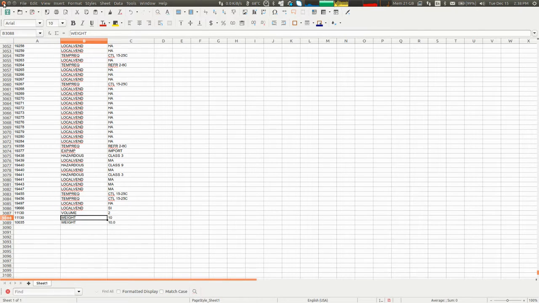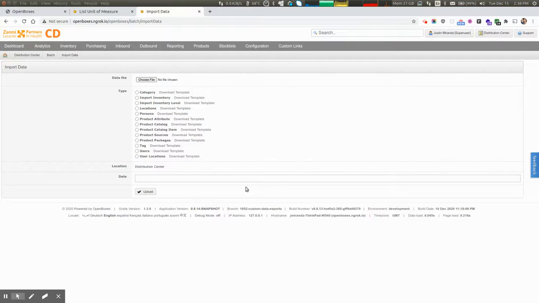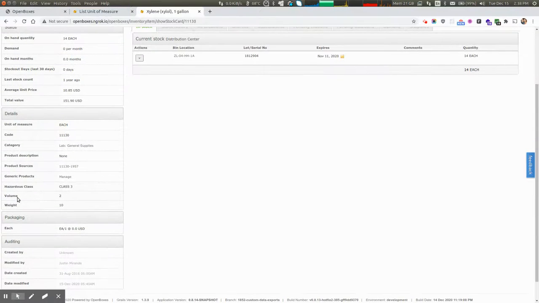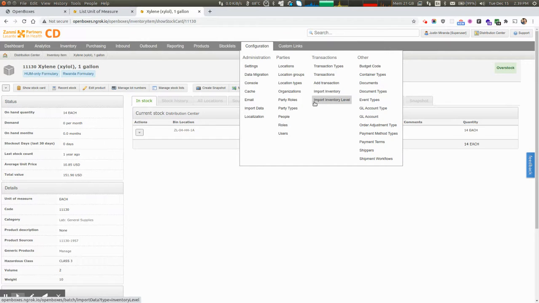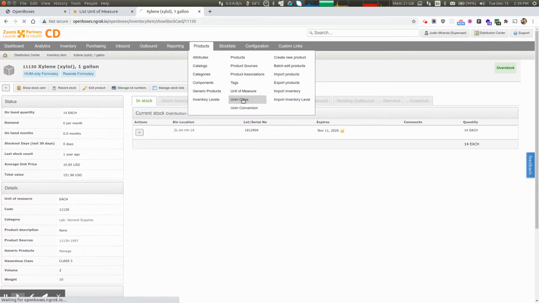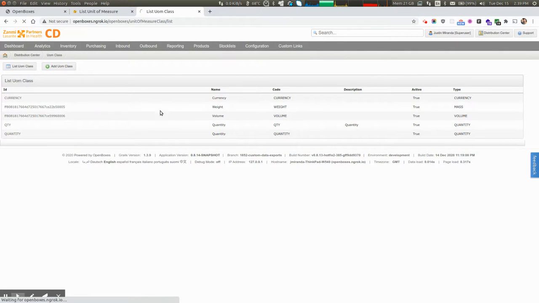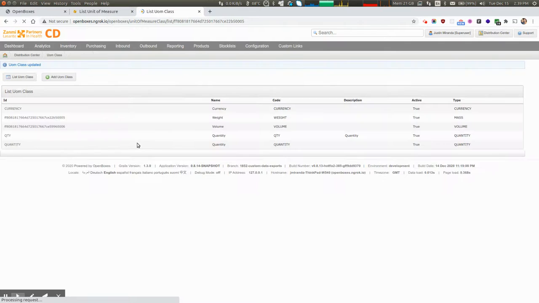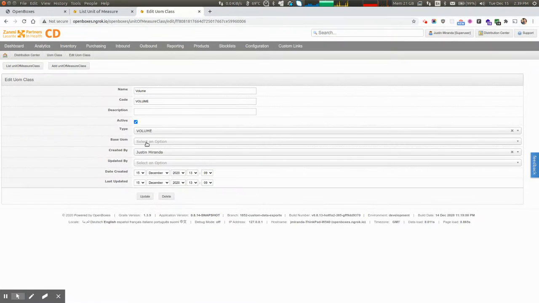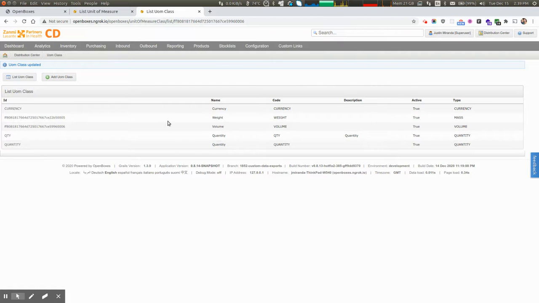And if I go into here, search 1130, I should be able to see the weight and volume here, yeah. What it doesn't show is the default unit of measure, and that is because I need to go into the UOM class here and set that up. So base unit of measure is going to be, let's say, kg, kilograms. Update that, and then the volume will be cubic meters, but you'll probably do something else, since they probably won't be that large.